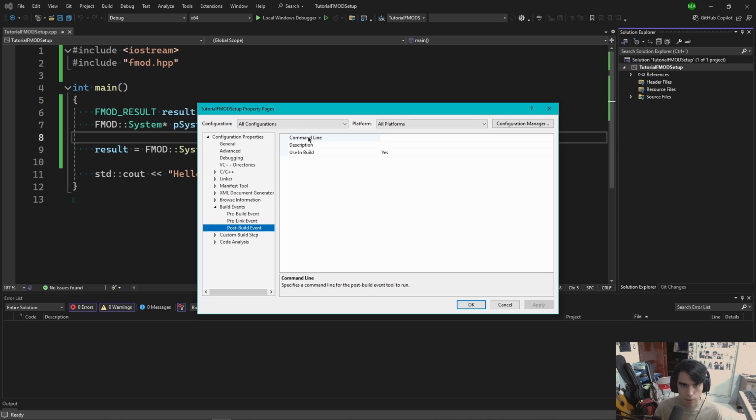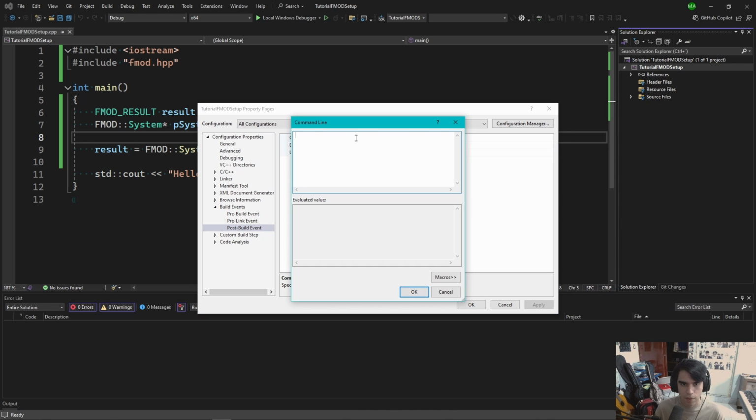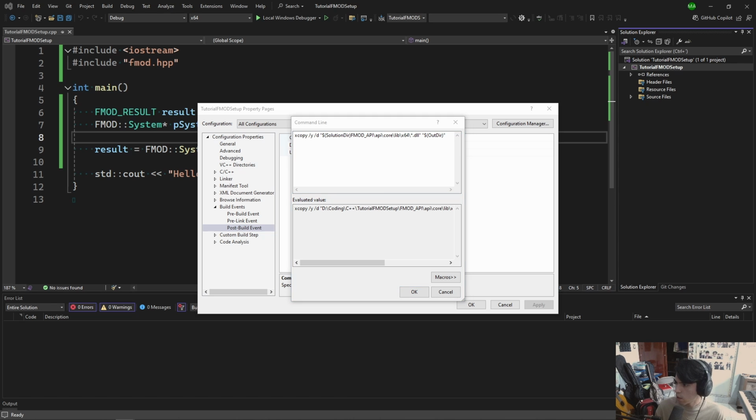We'll go here in the command line and we will add a kind of script. I will leave those scripts in the description of this video. The only thing we're saying here is to copy the .dll files to the output directory.